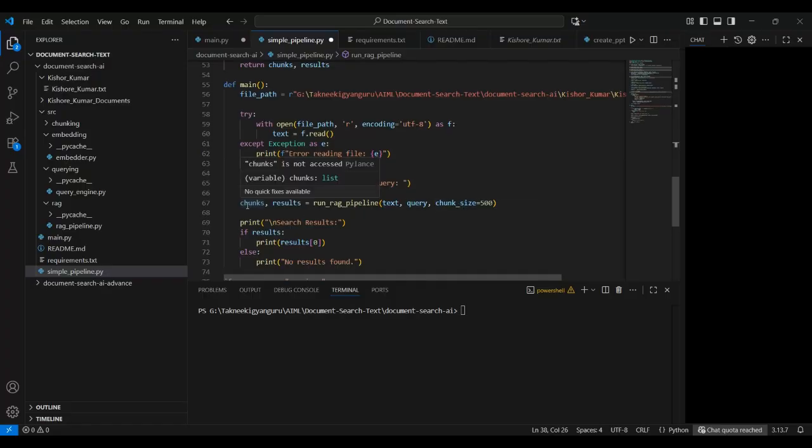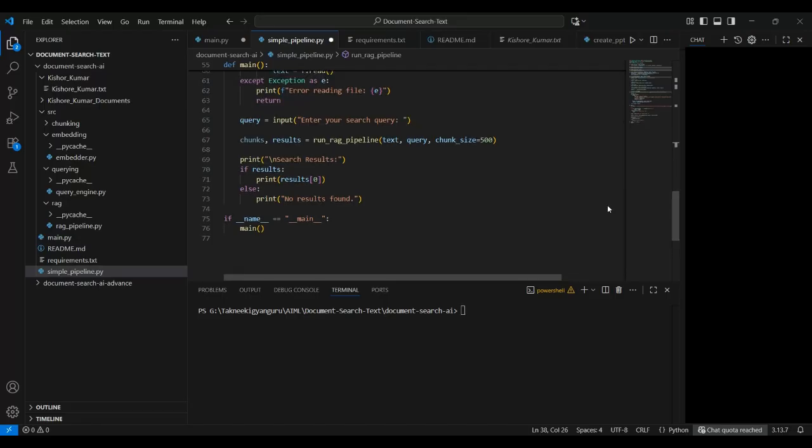It will return us chunks and results, right? And then we'll print the results. If the result has some text, then we print it, otherwise it will say no result found. And then we will run the main from this. So let's run this file and see how it will give you a result.